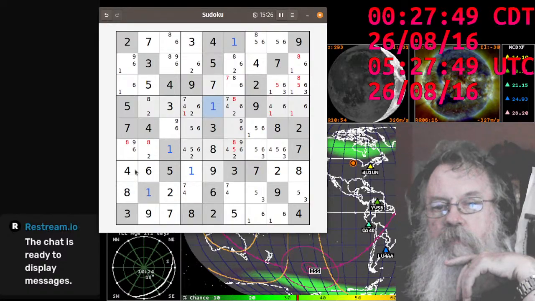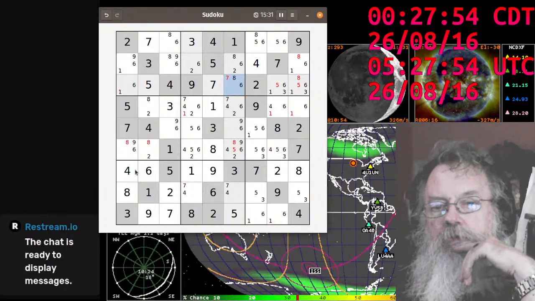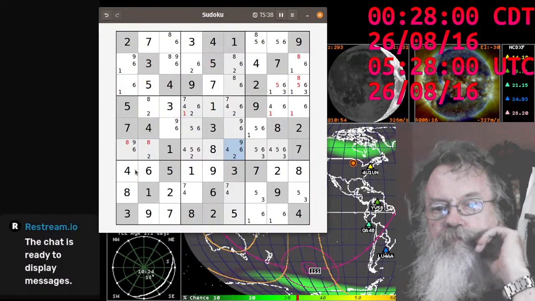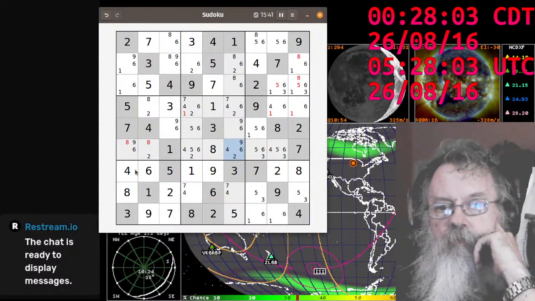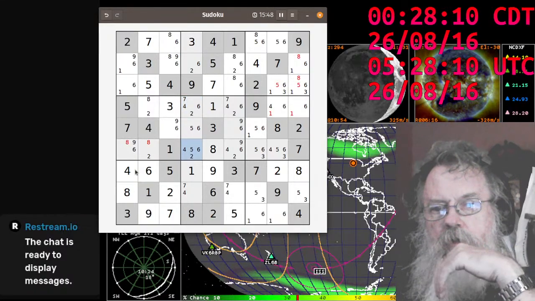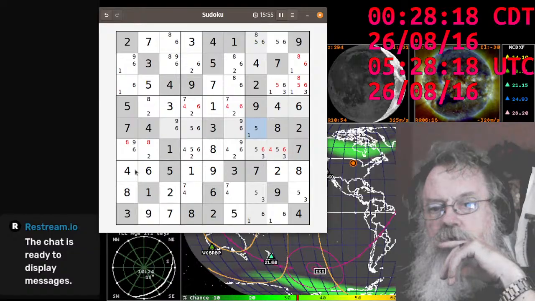7 here. This becomes a 1. Not an 8, not a 7. Not an 8 here, not a 5 either. Not a 1. Ooh, 1s to clean up here. That becomes a 6 and a 4. Not a 6 here or here or here. Also not a 4 here anymore.